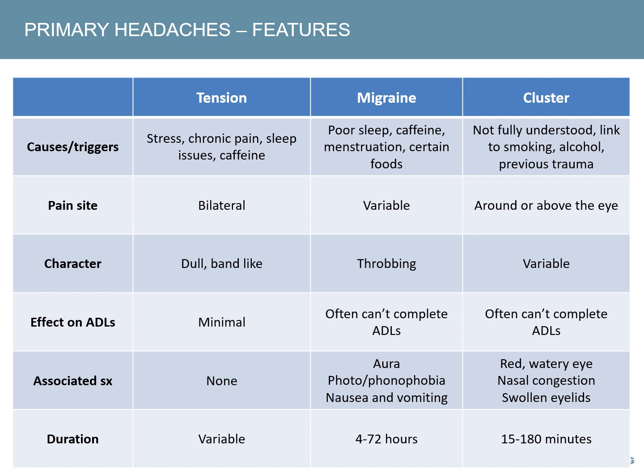This is a headache that's classically bilateral, but it can be variable. It's a dull pain, usually a band-like pain around the head, often linked to things like not drinking enough water, being stressed at home, which may roll over and affect your sleep. So you have poor sleep, too much caffeine, living with chronic pain, agitation. These all cause tension headache, which is worth inquiring about in the history.